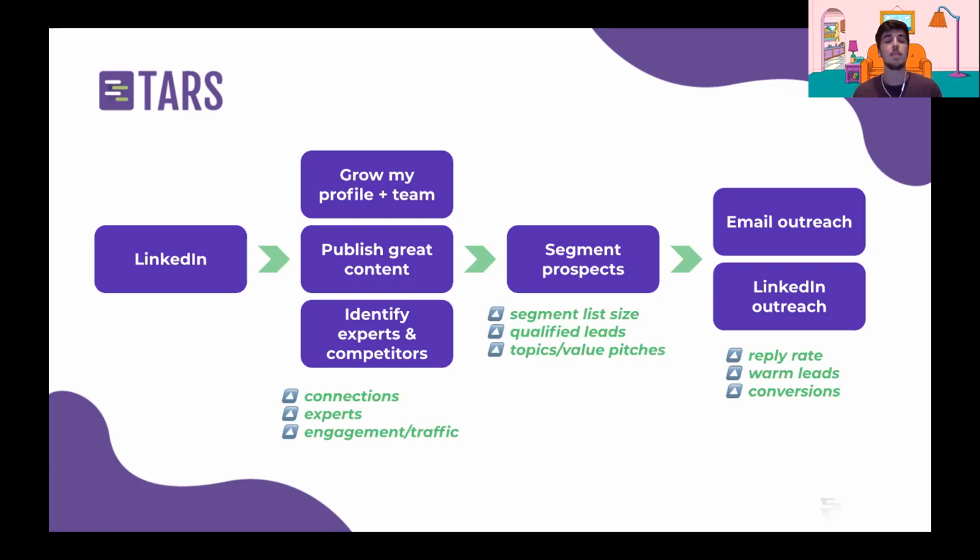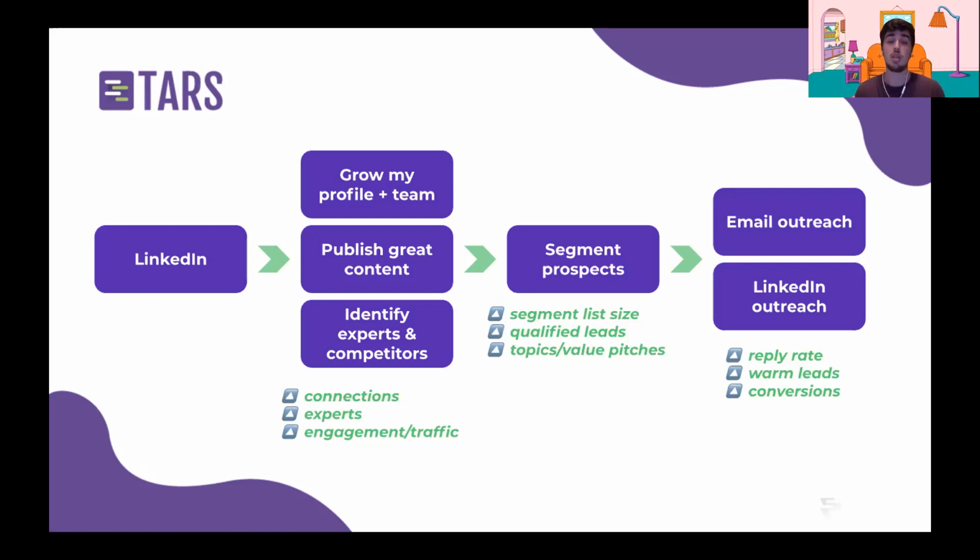And the thing I always like to mention is KPIs, so you can keep things in check and see if you're on the right road. In terms of new connections that you make, in terms of experts that you find, and in terms of engagement traffic that different posts make, these are some of the things that will tell you the potential and will guide you to the right audience, to the right post, or to the right type of content. And then once you do all that, you're going to start segmenting.